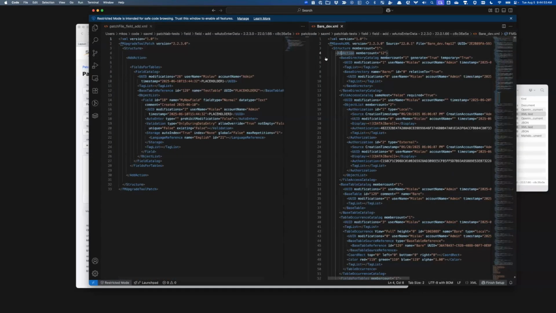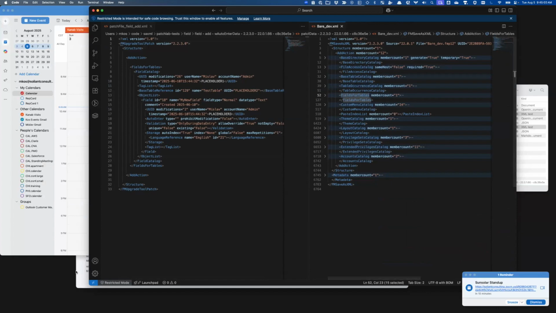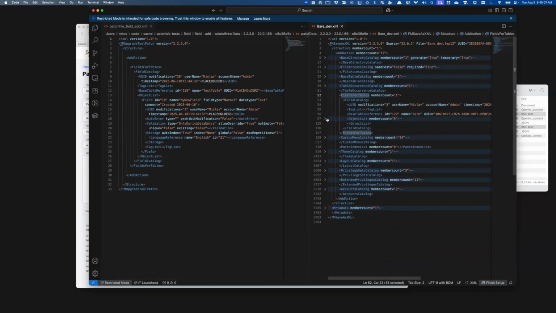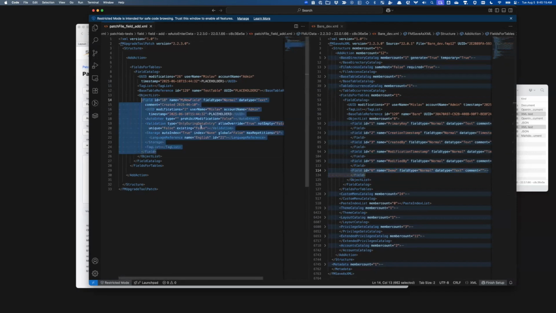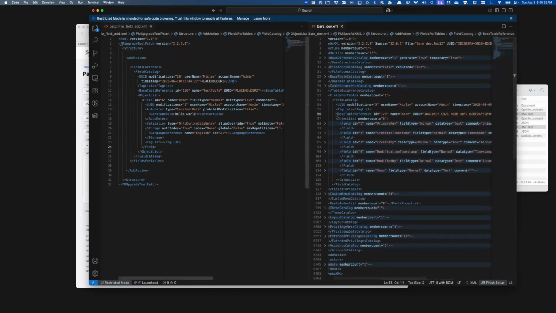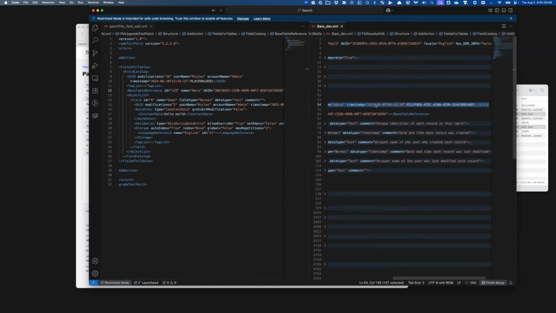And I will just arrange the windows like this. Hold down the Option key and click to collapse this so that it's a little more scannable. All right, so we're going to look for our fields for tables. And here it is. Here's our demo field. And we're going to go in our starter template file. I'm going to just replace what's in there. Then we also need to tell the tool which table these fields belong to. So we're going to do that by putting in a base table reference. And then we need the catalog ID over here.